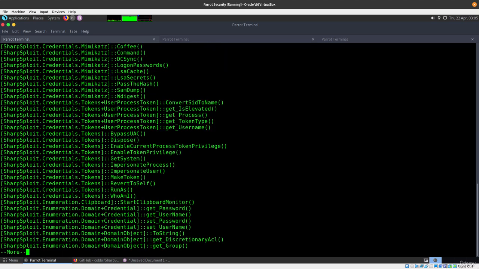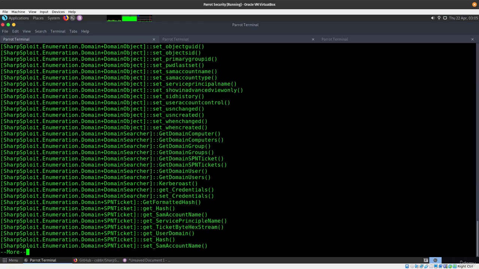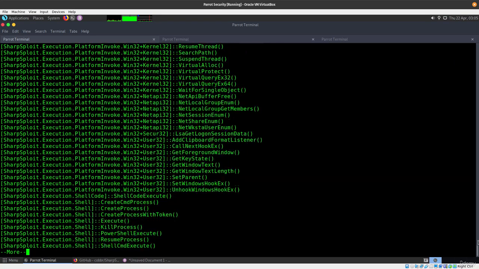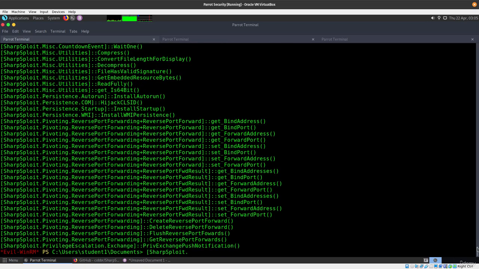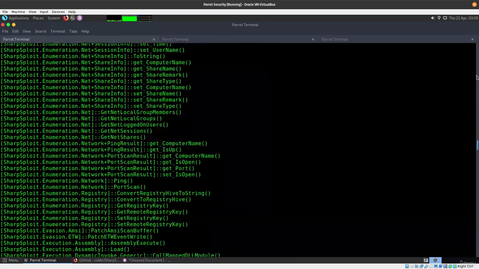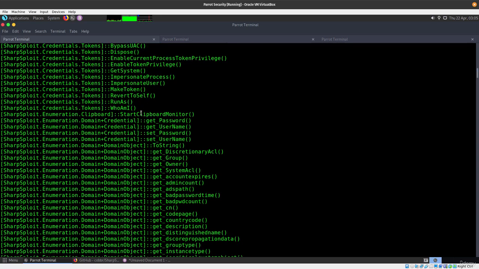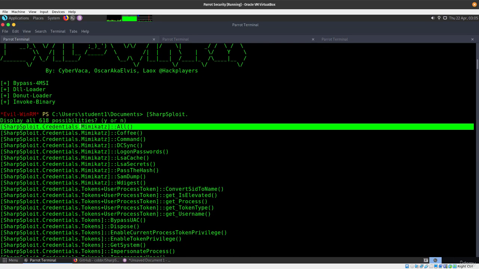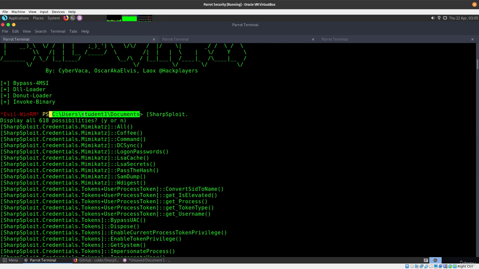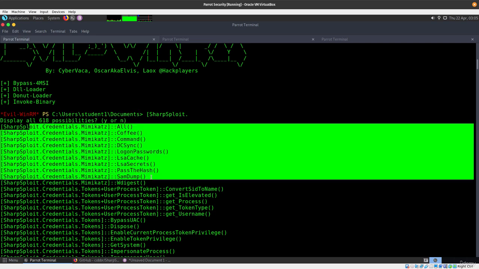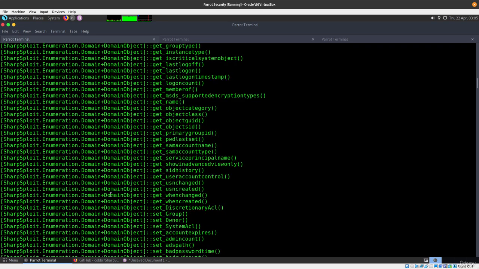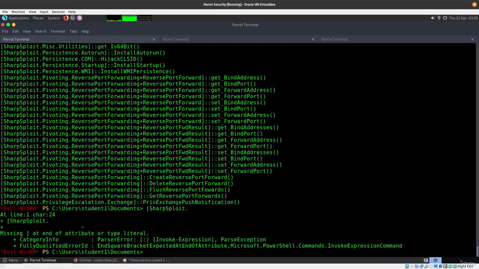You can just say yes. And from over here, you can see all the possibilities that you have. There's a lot of them in here, and if you go all the way to the top, you can see everything that you can run through here, all the attacks, all the enumeration. Like you could do Mimikatz credential dumping if you have local admin access. With this session, you can run all these Mimikatz commands. You can do a SAM dump, LSA cache, any of this. But we're not really interested in doing any of those dumps.